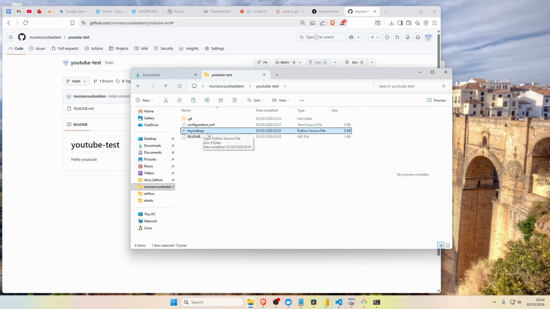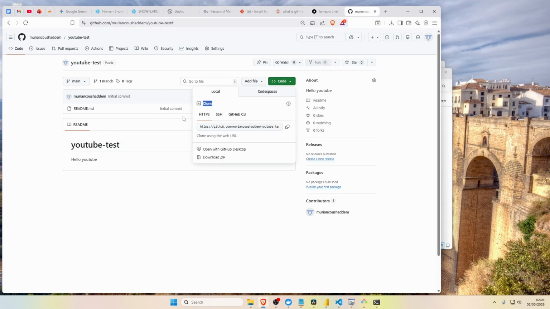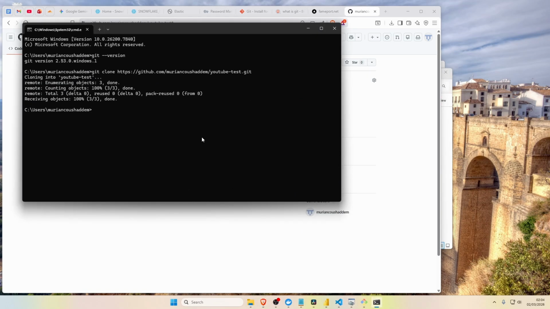So this is maybe some changes I did to the Git repository that my colleague wants to know about. If we want to upload this to GitHub, then we would do git add. We have to navigate to YouTube test, so cd YouTube test, and then we can do it.